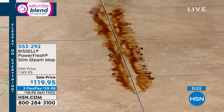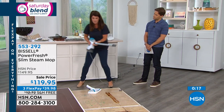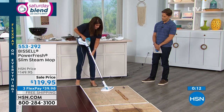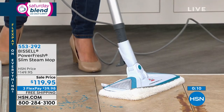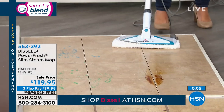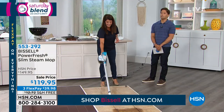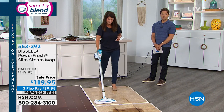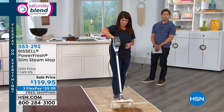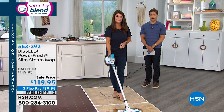I want to show you how easy it is — you just take your little top off here and put your mop pad right back on. It's safe on the wood, safe on your tile, everything completely on demand. Shop for it while we have it available — this is the only chance to look at it. And by the way, if you love Bissell, whether it's the air ram cordless or a full upright, you can always check out the full assortment of Bissell products available on our website at hsn.com.